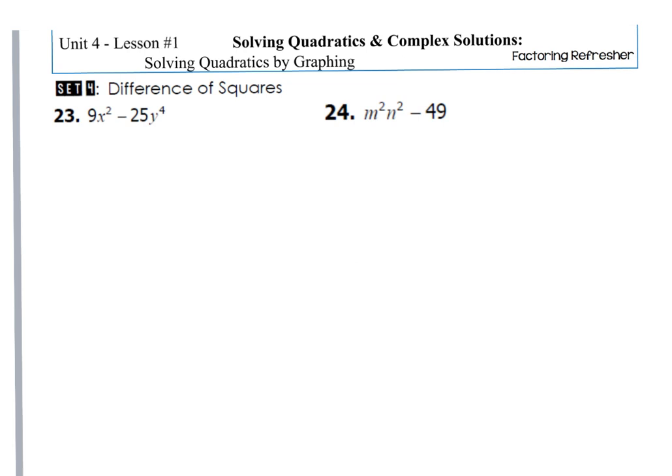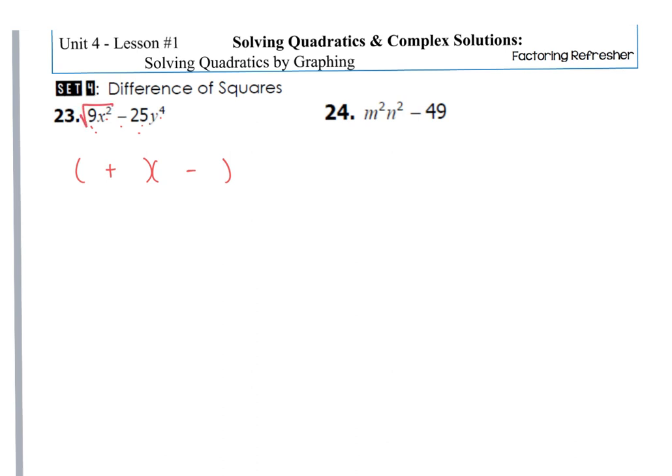Okay, number 23, I have 9x squared minus 25y to the 4th. We're adding more things in here, more coefficients, more variables, but notice there's still two terms that meet that criteria. I've got a minus sign in between these two terms, which is necessary, and your variables are perfect squares if they have even exponents. So x squared, 2 is even, y to the 4th, that 4 is even. And my coefficients, 9 and 25. Okay, everything in this is a perfect square. So we're meeting all the criteria. So still make two sets of parentheses. One we have a plus sign, one we have a minus sign. That's how we don't have a b value here. They canceled out because of the opposite signs.